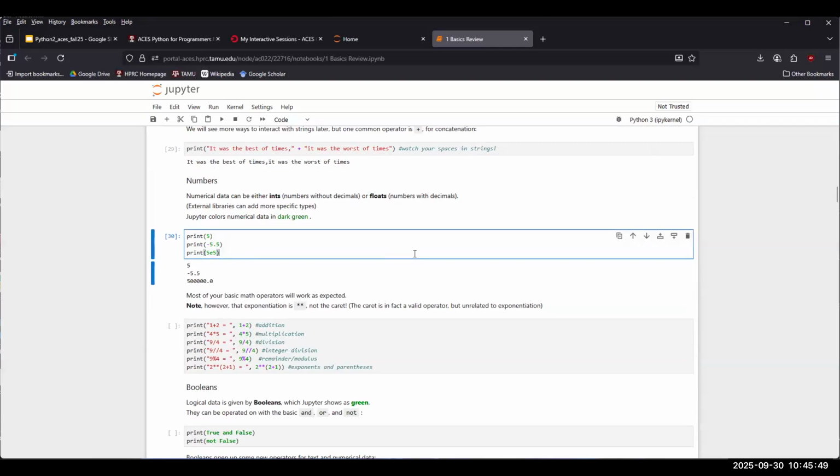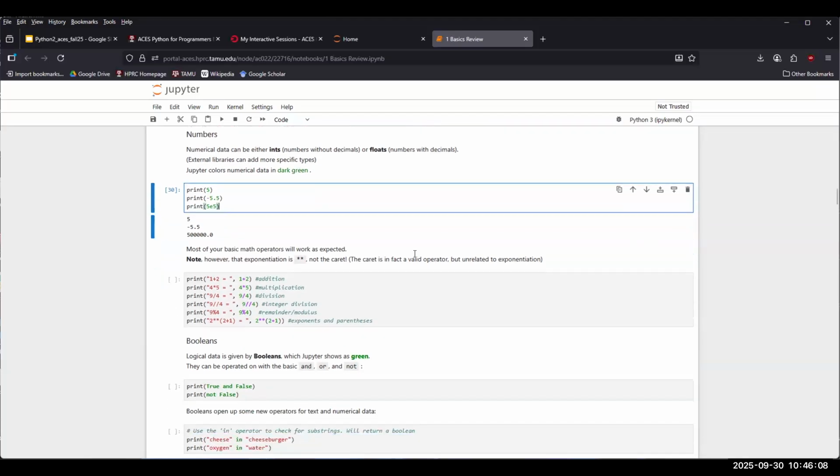Now, operating with numbers, you can do all the basic math you'd expect. If you want to do fancier functions like your trig or use special numbers like pi or e, there's extensions for that. Base Python will not do that. Again, check out our next class if you want to do those. But most of the basic math will work the way you expect.